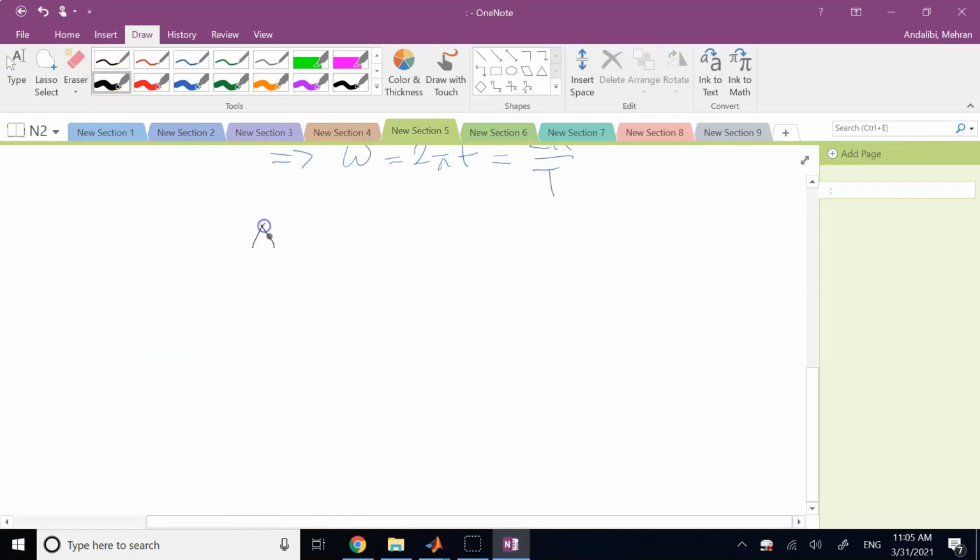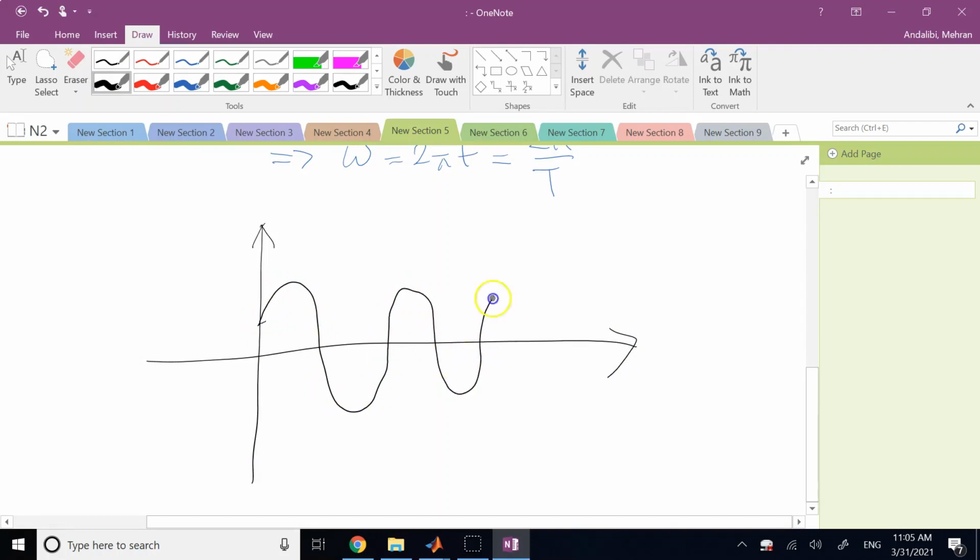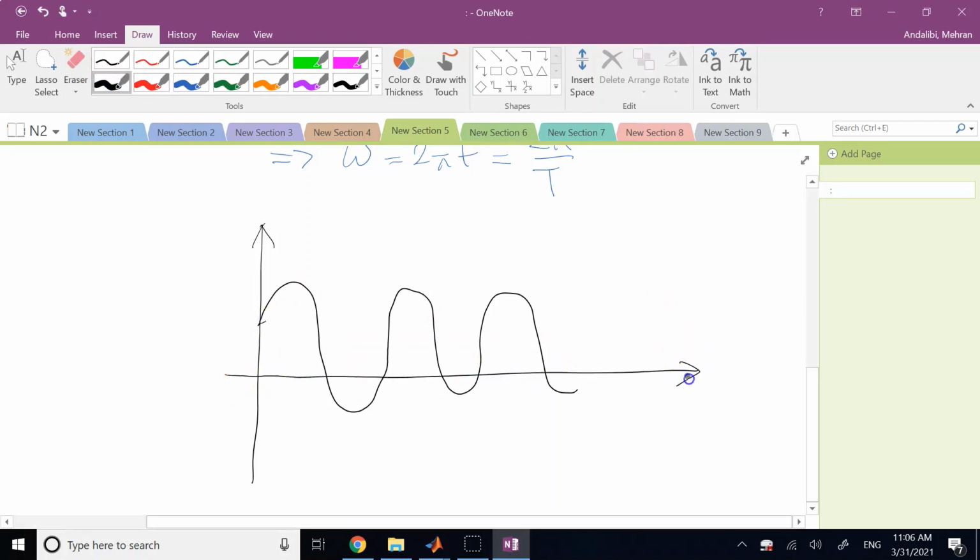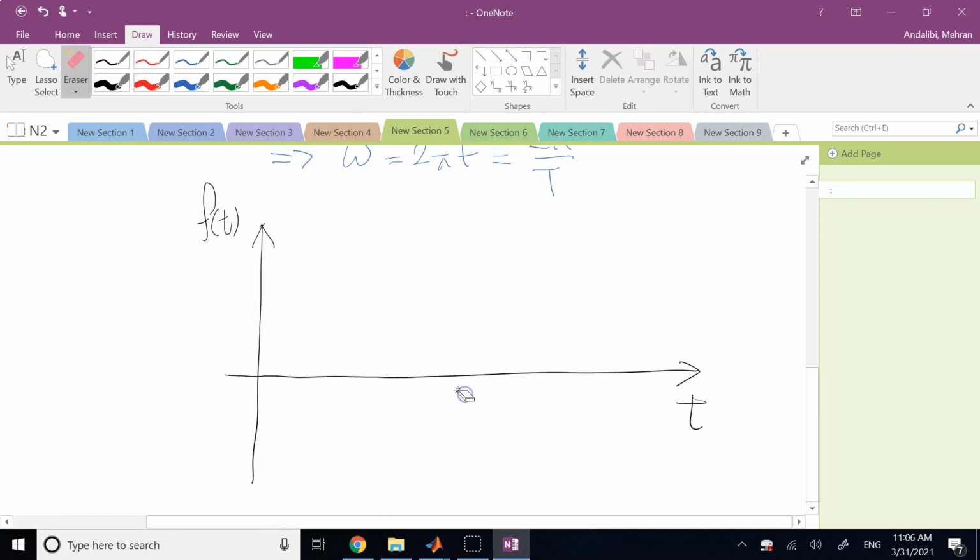So I can show you those stuff here. So let's say you have the sine function, and to make life a little bit better for you, I will move the average of the signal up. So this is t, this is f of t, and of course these guys have to be all at the same level.